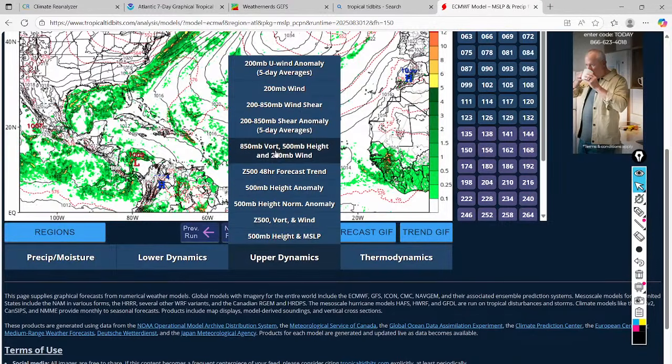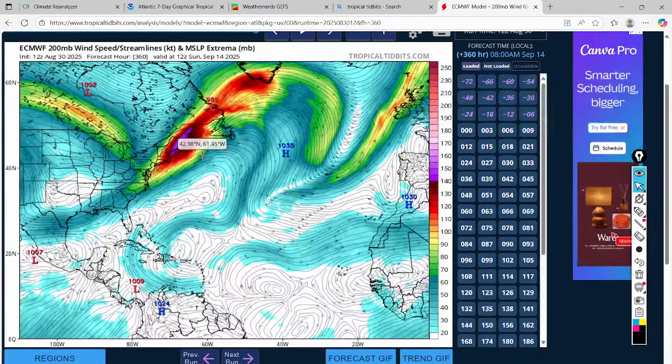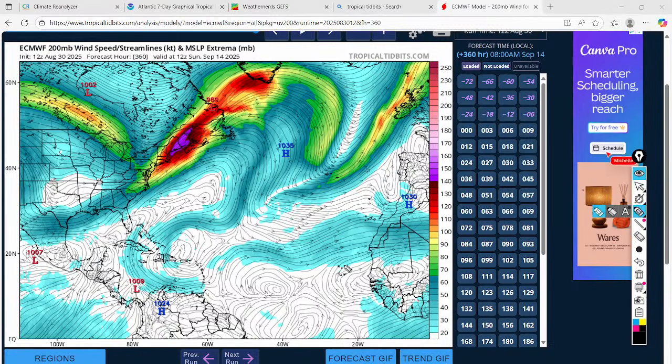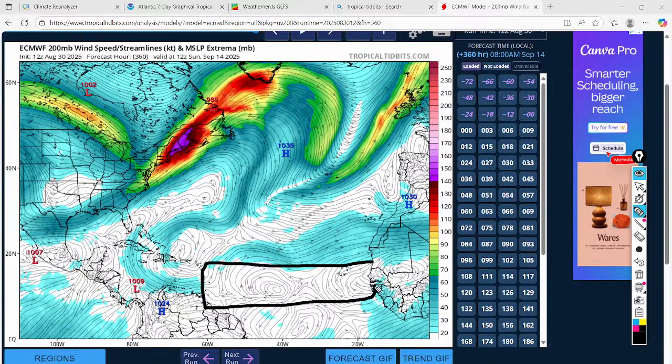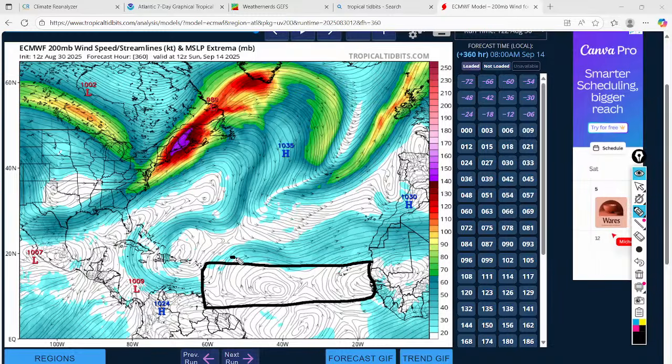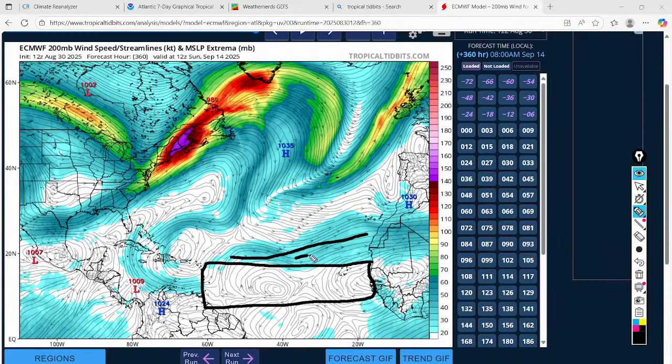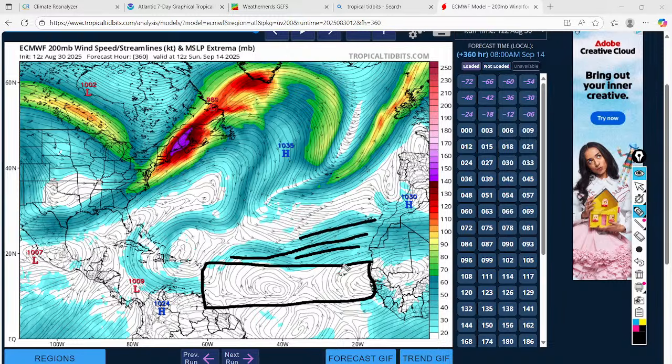And generally, the conditions at the 200 millibar level are favorable. Basically, the main development region, the area of development, is right in this box, and we do not see any shear. If we do see any shear, it's to the northern part. You can easily tell right here where we've got straight-on wind shear being driven. This is about 30 to 50 knots of wind shear, to the north of the main development region. So the upper level atmosphere is very conducive.